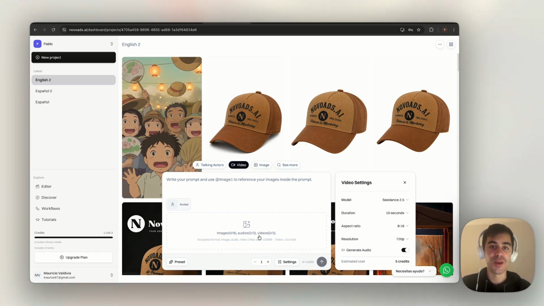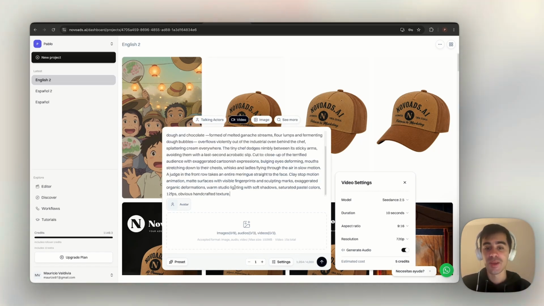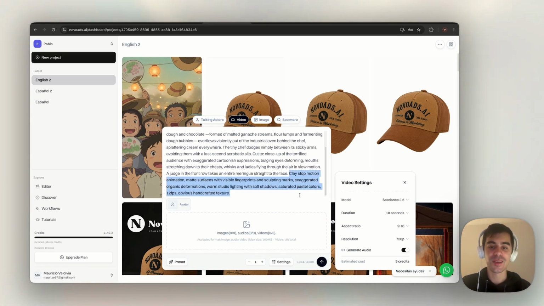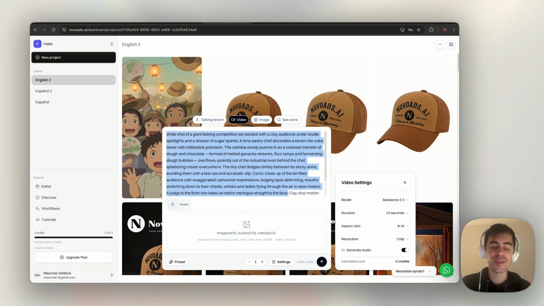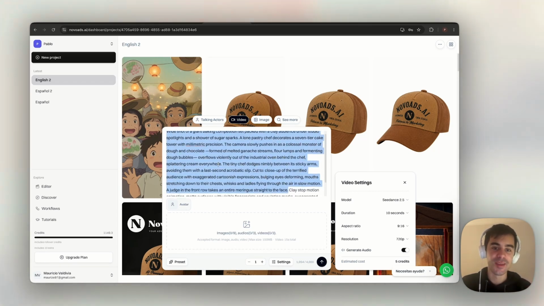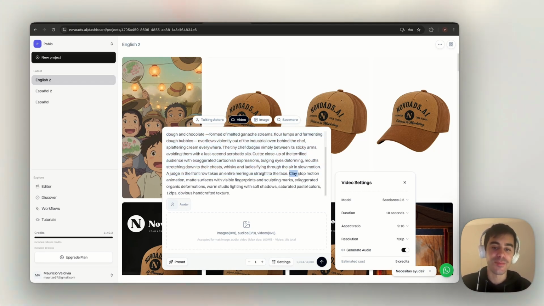Now here you can upload an image or a video of reference. In my case, I'm not going to do it. And here I'm going to use the following prompt. This prompt is going to be in the comment section, and here the important part is this final part. This is where I describe to the AI how I want the style of the video to be. And all this other part is the description of the scene. But the style, that is the important part, is here. Remember, the prompt is going to be in the comment section.